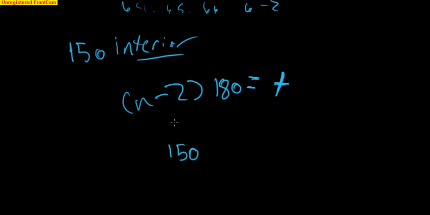Now we know this total is 150 times the number of sides. And that's because the number of sides of any convex polygon is going to be the number of interior angles. So if you have a triangle that has three sides, it has three angles. If you take a square, for instance, it has four sides, it has four angles. So we know that 150 times n is going to equal t.